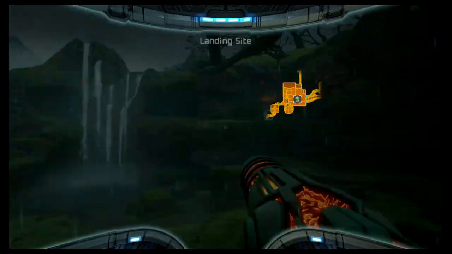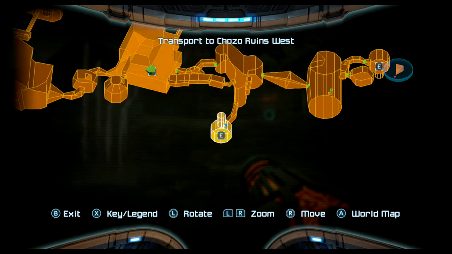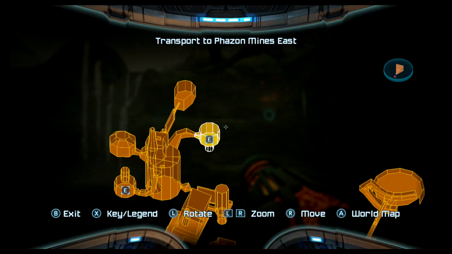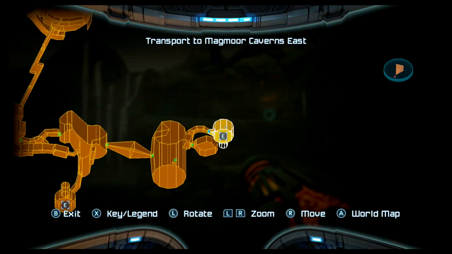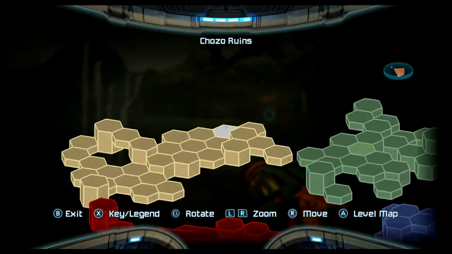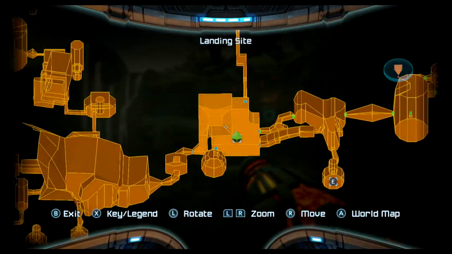Nope. Okay, I think it's in Magmore Caverns I've got to go, isn't it? I've just come from there though, haven't I? So we don't want to. Okay, I've saved, so it's going to be a short one, so I'm going to have a quick break. I've made a bit of progress. We've got Fendana Drift pretty much complete, and the Phazon Mines.